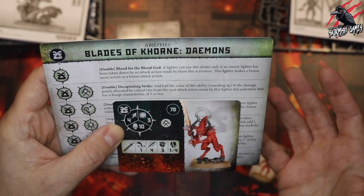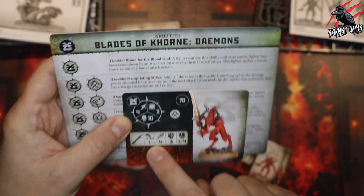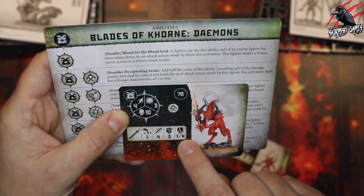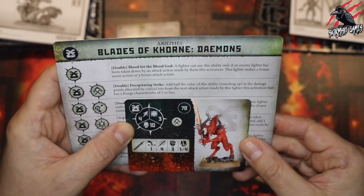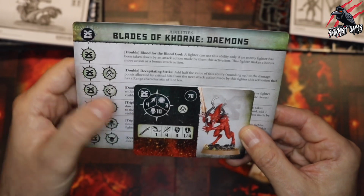So a 5 or 6 is going to be 3. As long as the range characteristic is less than 3, which it is, it's 1. If they make a critical hit, then that's going to go from 4 to, in this example, an extra 3 damage points being allocated to the enemy.